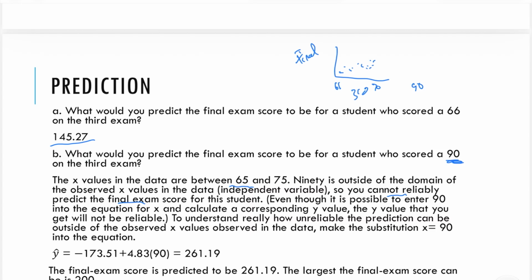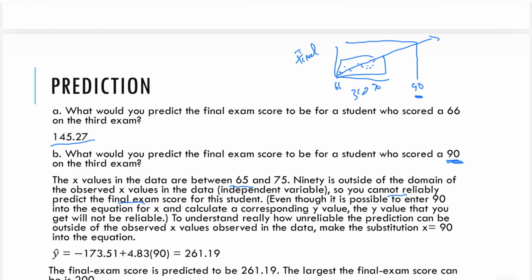But we're asking for 90, so it's up here. We could assume the chart continues like that, but we can't rely on it, because it can be unreliable when you predict something that's outside the range of data that we do have.